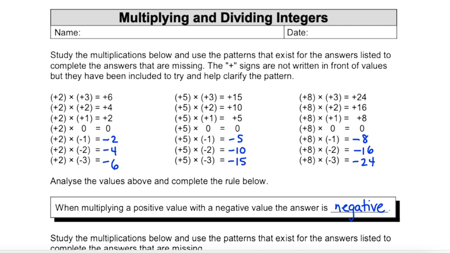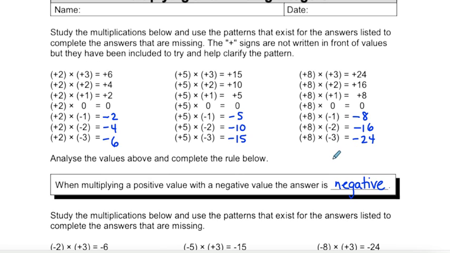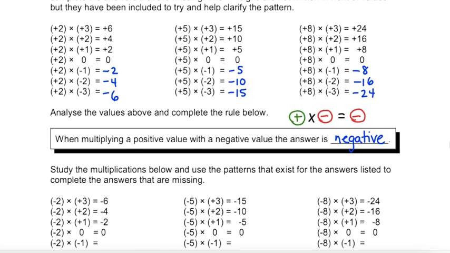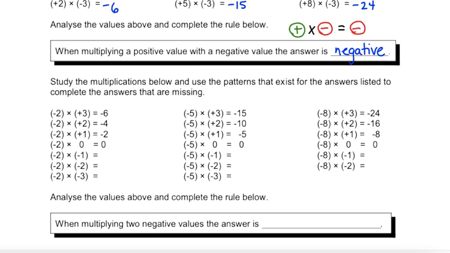Sometimes you might see that listed with those positive and negative integer markers, where we might show that a positive value multiplied by a negative value equals a negative amount. Now, the great thing about multiplication is that order doesn't matter. So you could rearrange the negative and the positive. You could have the negative value first or the positive value first, and you're still going to get a negative value. Let's see how that works in the next set of rules.